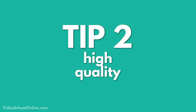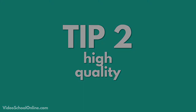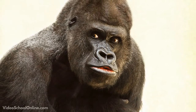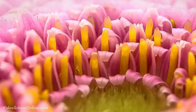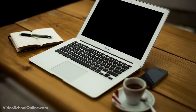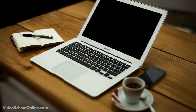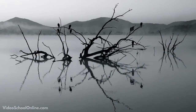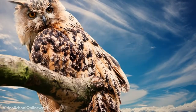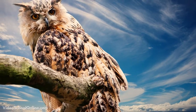The next key thing you need to have for selling your own photos is quality. So after having a large fan base, having huge quality is so important. Nowadays, everyone can pick up a DSLR and go shoot amazing photos that could end up on the top stock photo sites. And there are so many great photos out there, because there are so many stock photographers. So you have to compete with all of those people. If you have subpar photos, then you're not going to be able to sell.